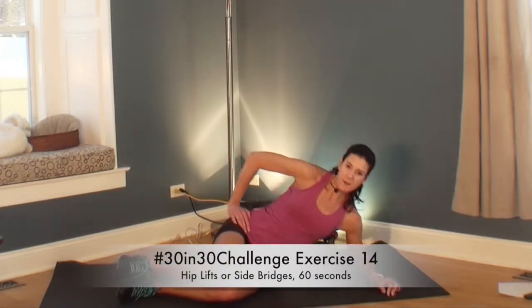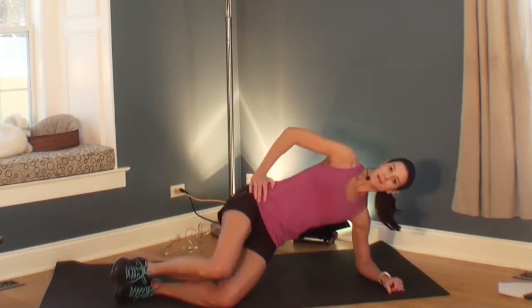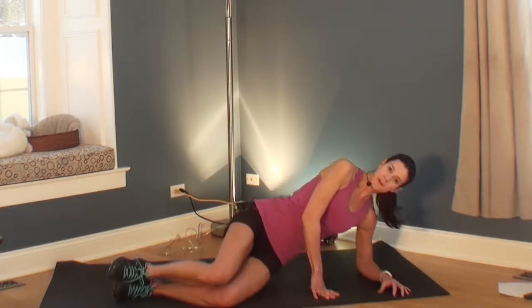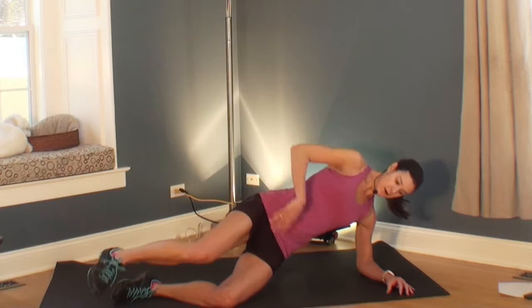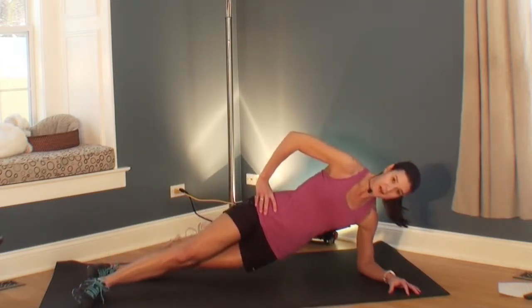All right, are you ready for your next exercise in the 30 and 30 challenge? It is a side bridge. I'm starting off with a hip lift. This is a modification. You can have your hand down here for support if you need it, or this is harder. This is one option, or you can do a hip drop with your feet staggered.